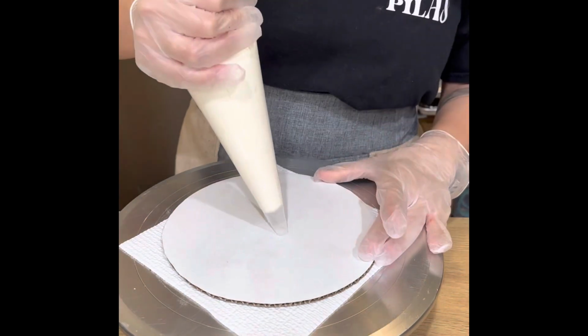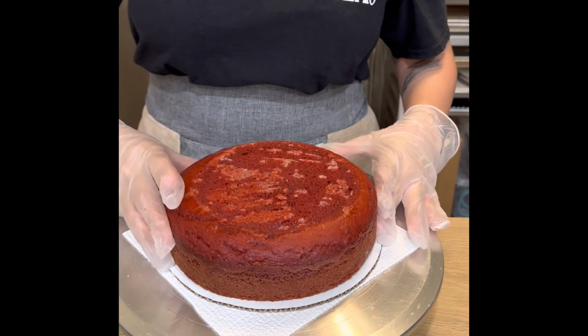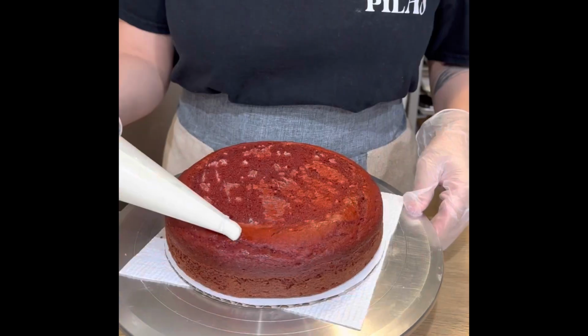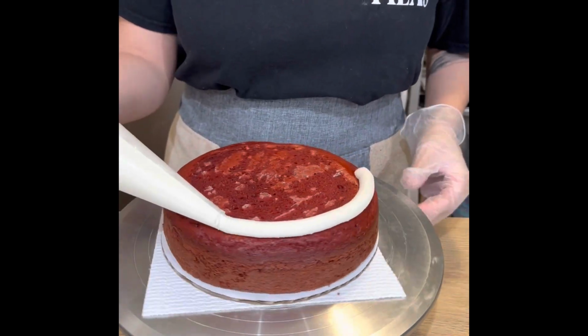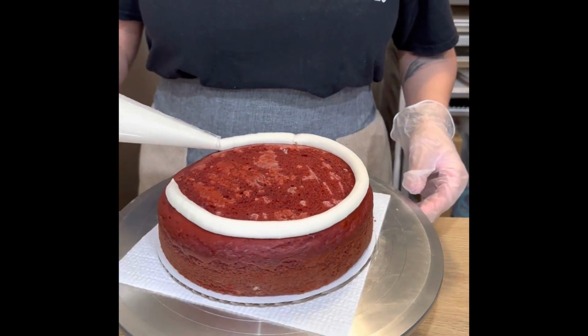To begin, we're going to add a little bit of buttercream onto our cake board. So I am working with an 8-inch cake, so I have an 8-inch cake board. And then we're going to work on the filling. So I'm going in with a buttercream dam. And then I have my mixed berry filling right here.